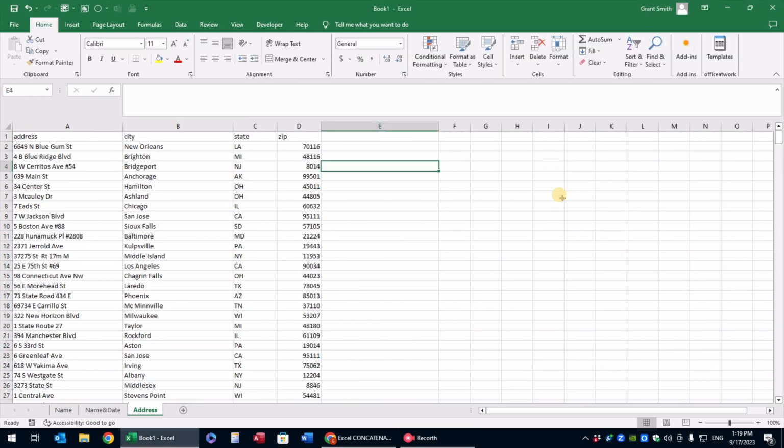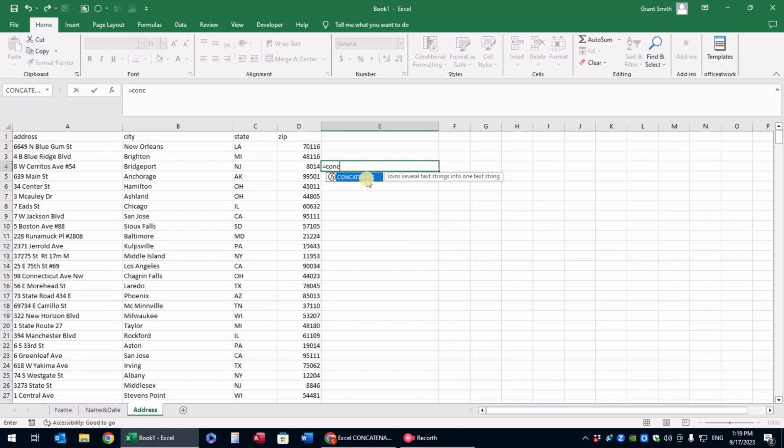So the last example we have is where we want to concatenate multiple columns together, but we want to do a couple other things. So one is we want to be able to add the 0 before any zip codes that are a length of 4. You can see that this zip code has the 0 removed. We could set this as a text field, add the 0 manually, but we're going to do this all as part of the concatenate function.